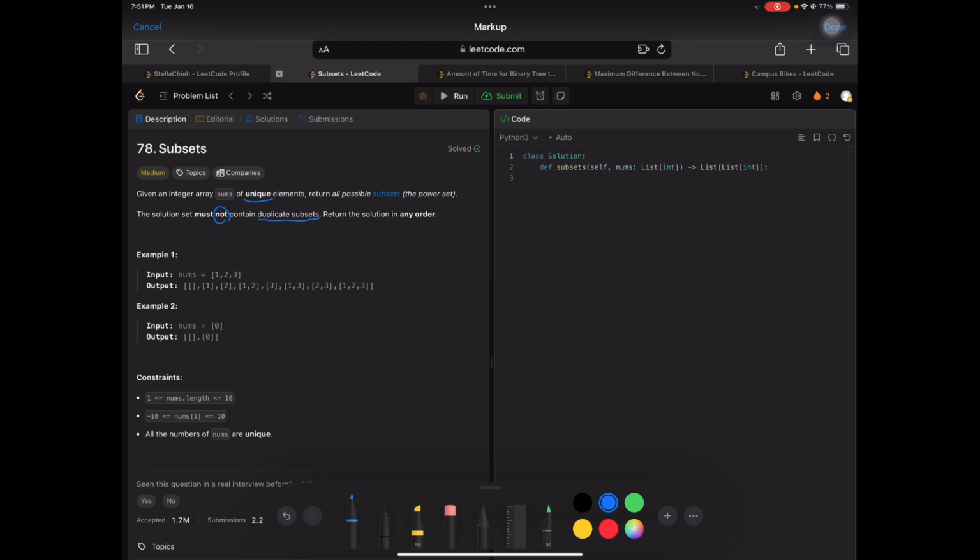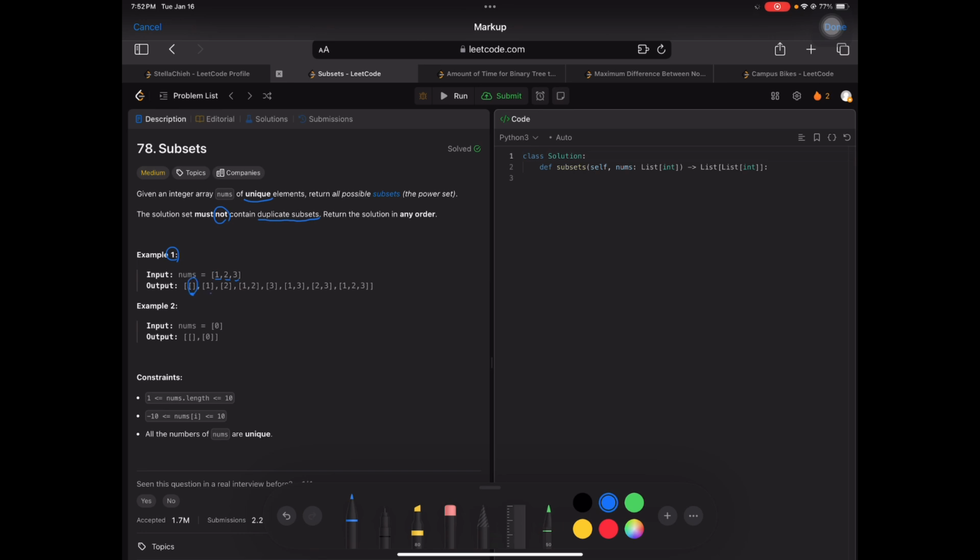So here is example one. In this nums array, there are 3 elements. For each element, we can choose whether to put it or not to put it in a subset. Like in this empty subset, we choose not to put any of the elements in it. So this one is an empty subset.